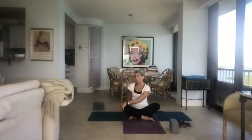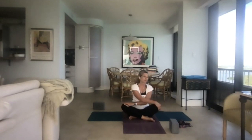Take your left hand onto your right knee, your right hand behind you. Get tall and just look over your shoulder for another twist. Cross your hands in front of you. Come to the other side so your left hand is behind you for a twist here. And you're getting tall with the inhale and relaxing as you look over your shoulder. Today's practice is really dedicated to the spine.